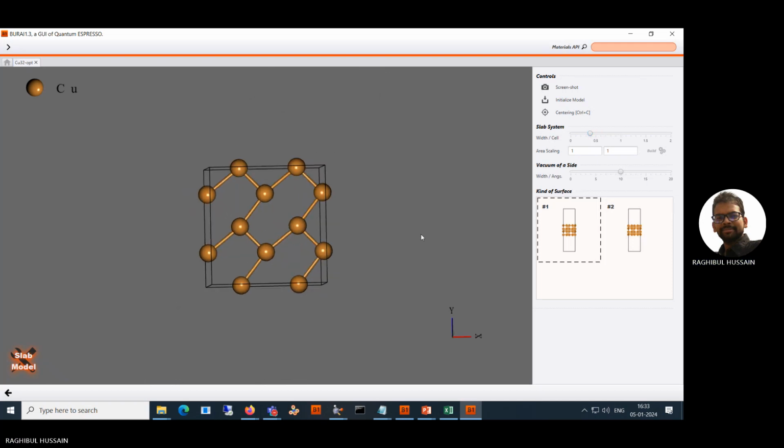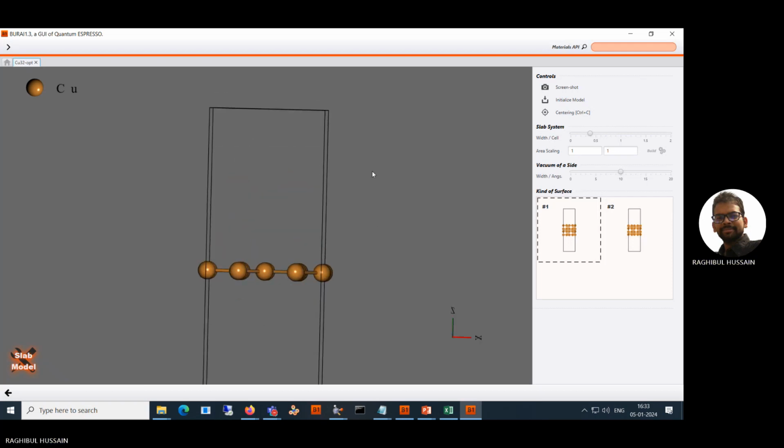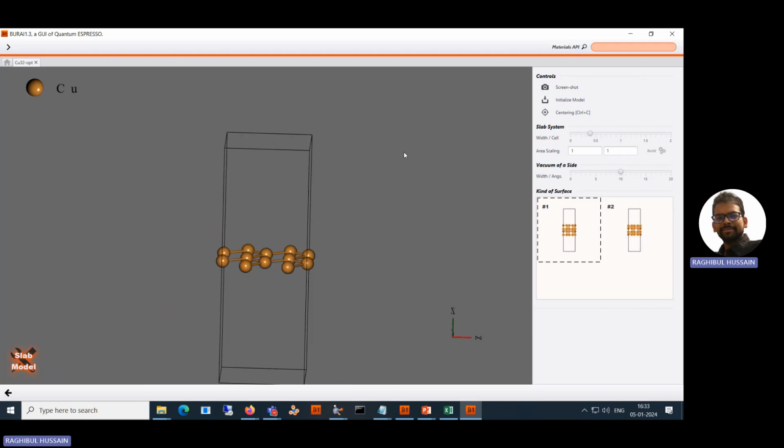Here you select this cursor and slide to the lower value. So it will change the number of layers. This way you can see that it is one layer. From the top view, you can see how atoms are aligned, right?